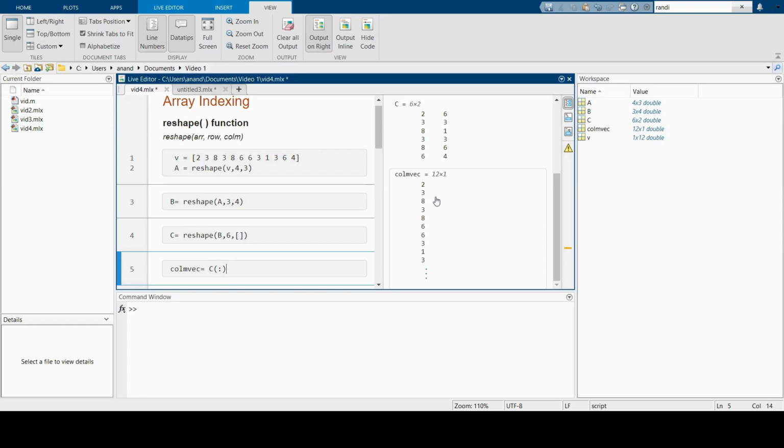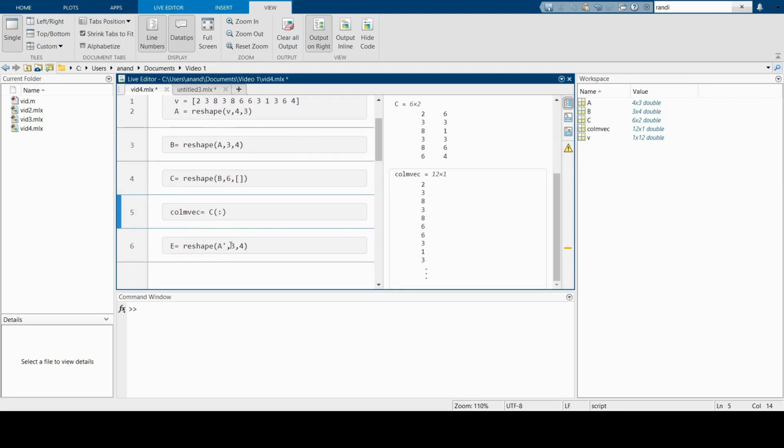If we want to manipulate our data row-wise, we can just put the transpose operator before the original array as the function argument. So when I put the transpose of the original array as the function argument and run this code, here the matrix created is in row major format.